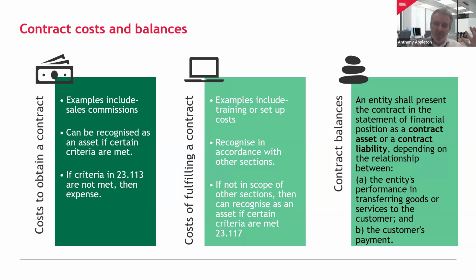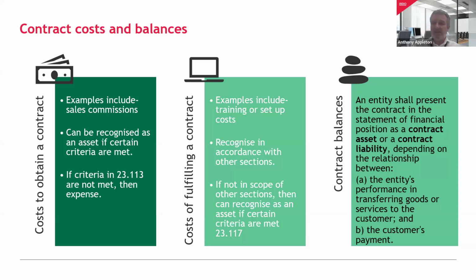So these are giving stricter criteria on some relevant costs, but under certain conditions, they're leading to the recognition of new balances that you might not otherwise have recognised. So in total on your balance sheet, though, you will now get either a contract asset or a contract liability. And these depend on the relationship between what you've done for the entity and what they've paid.